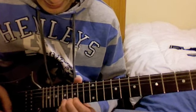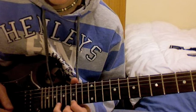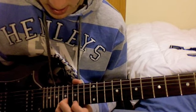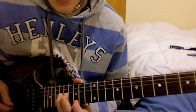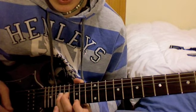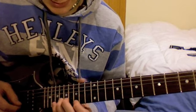Then bend up again on the 17th of the E string. Pull off there to the 15th of the E string, then play the 18th of the E again. I play with my 3rd finger — probably should play with your little finger, but no harm using your 3rd. That note is the 17th fret of the B string, then move to the 18th of the B string. Play the 15th fret of the E string twice while bending up the 18th fret of the B string. Then release as you let off.